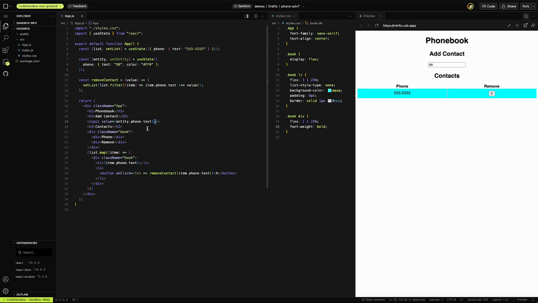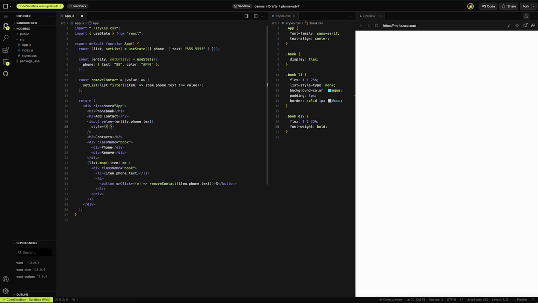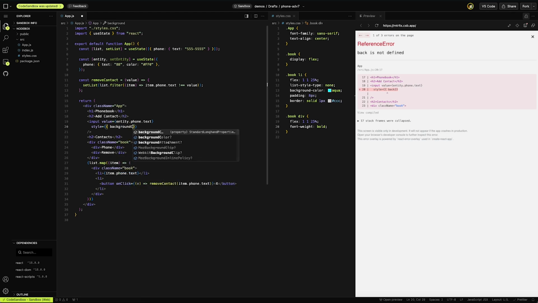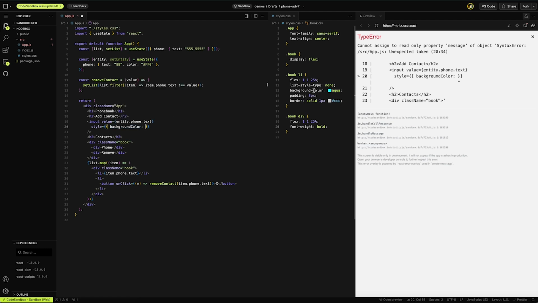Second value was going to be the background color. I'll just hit return a few times, get a new line, and that would be style equals, go into coding, style expects an object. So let's go ahead and give it an object, and now we can put our attributes of the style there. It's just backgroundColor. You'll notice it's not background-color. So backgroundColor here looks different than here. Here you can use hyphens because you're in CSS. Here you can't. It does not like hyphens. It thinks it's like minusing something. So that's why we have a different formatting or syntax for that.